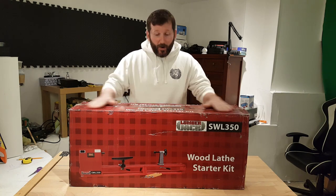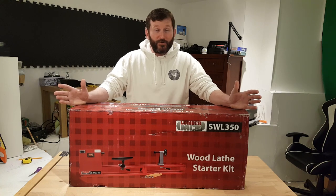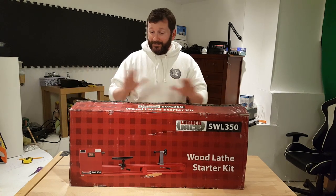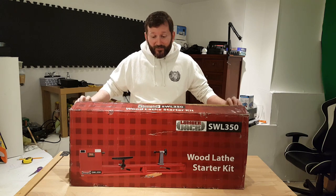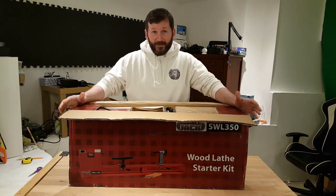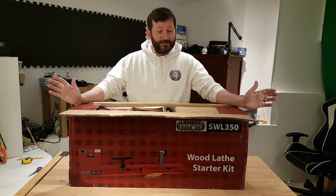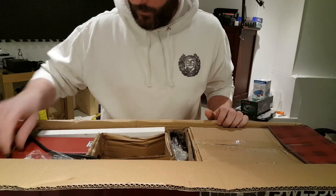So, I have never used a lathe before. This is a wood lathe starter kit. I'm going to unbox it. Don't know what I'm doing. Don't even know what's in the box. I've opened the flap, but I shall show you in a minute as I take it out of the box. Yes, I really don't know what I'm doing, but it looks like we can have a lot of fun with this. Let's do it. Right, what we got first?